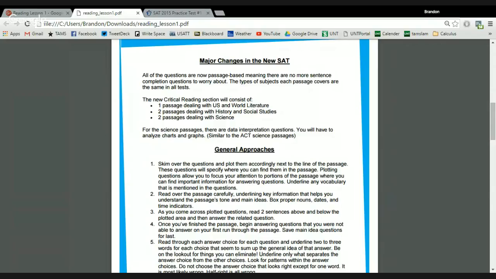So I just ran through the practice test, answering the questions the way we teach it in our lesson, and hopefully you follow the strategies to get a better score.